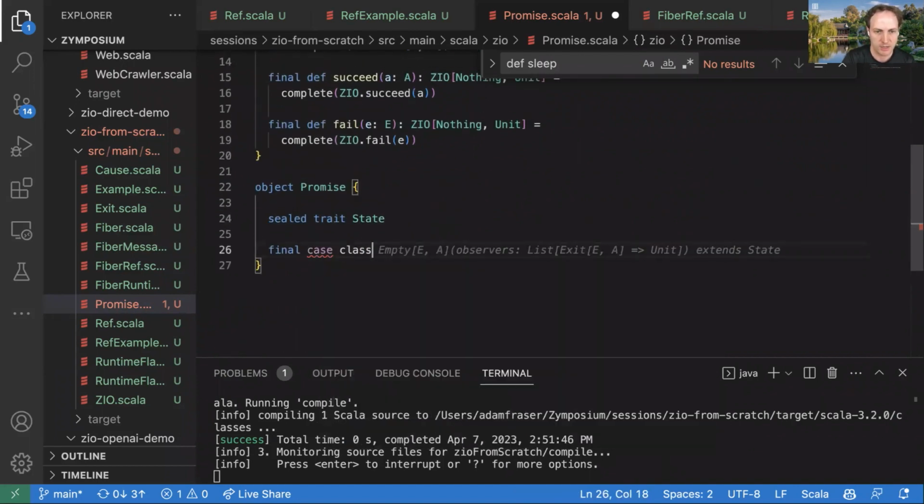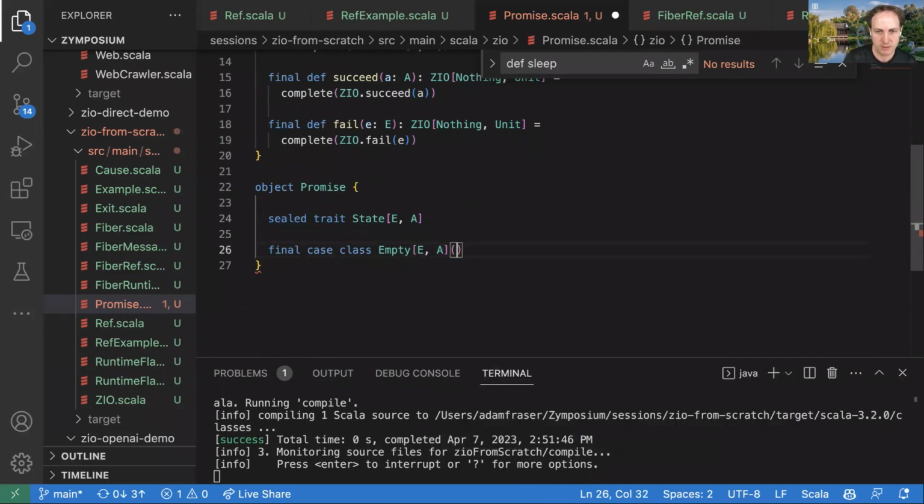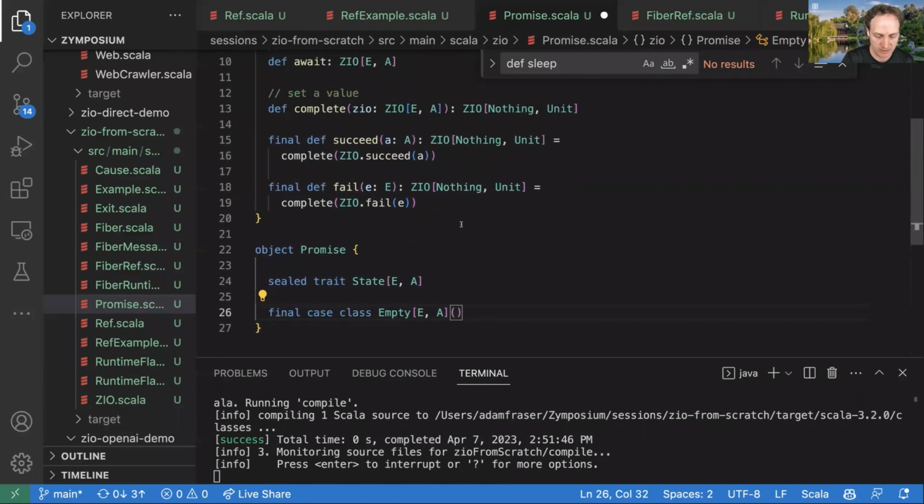We could call the first one empty, and I think I will need to give these some type parameters here. If it's empty, it doesn't have a value inside of it, but it has some people who are waiting for that value. We could think of those as callbacks.